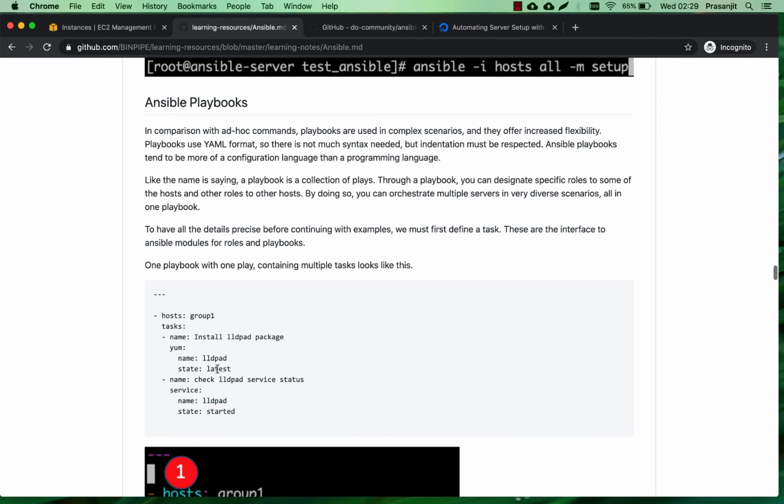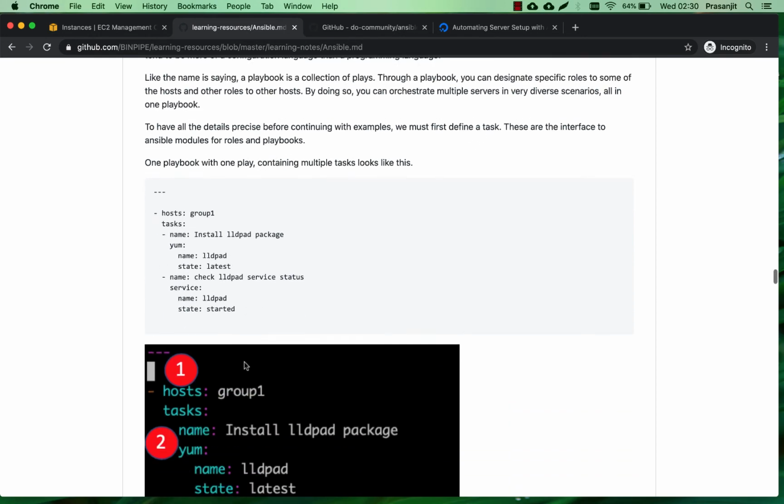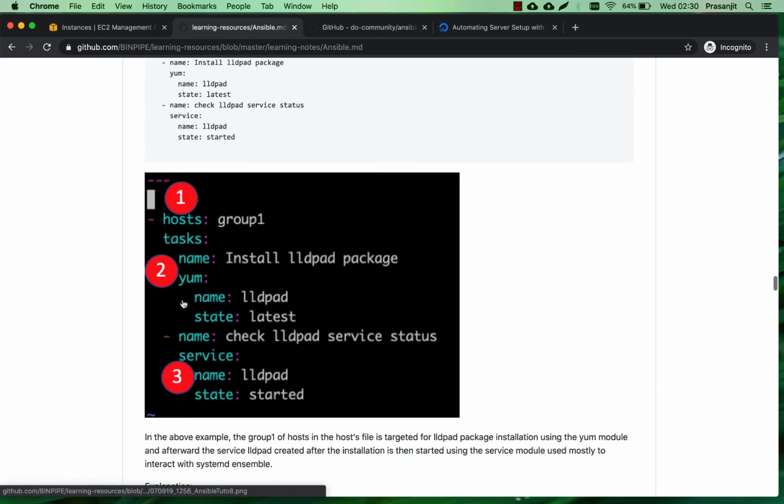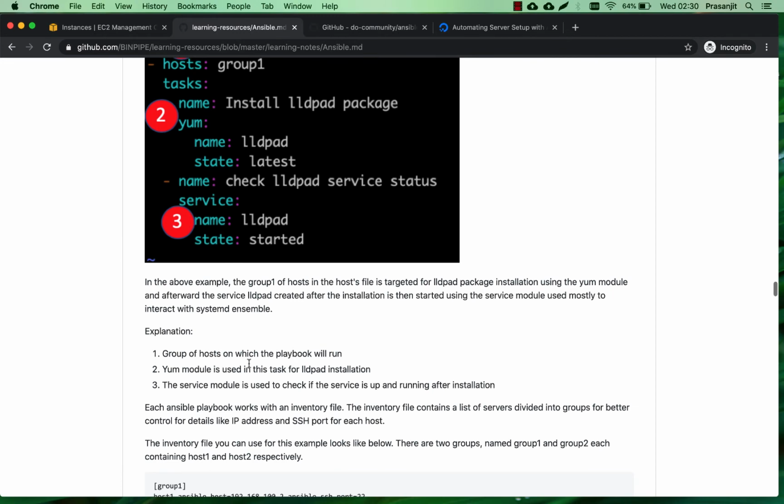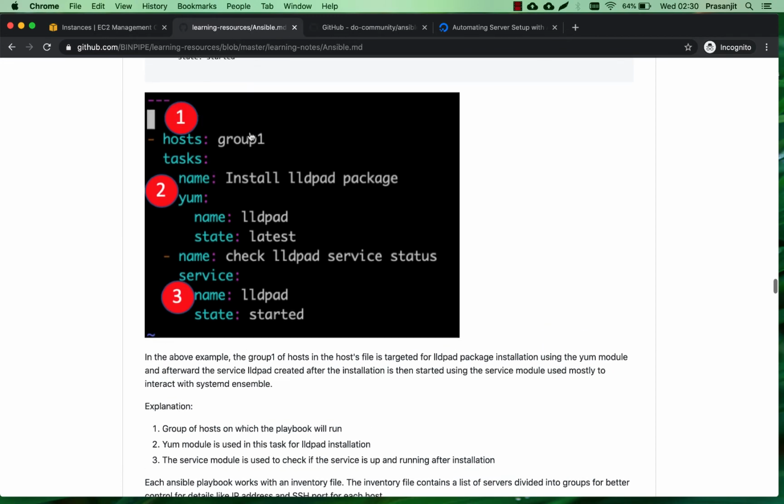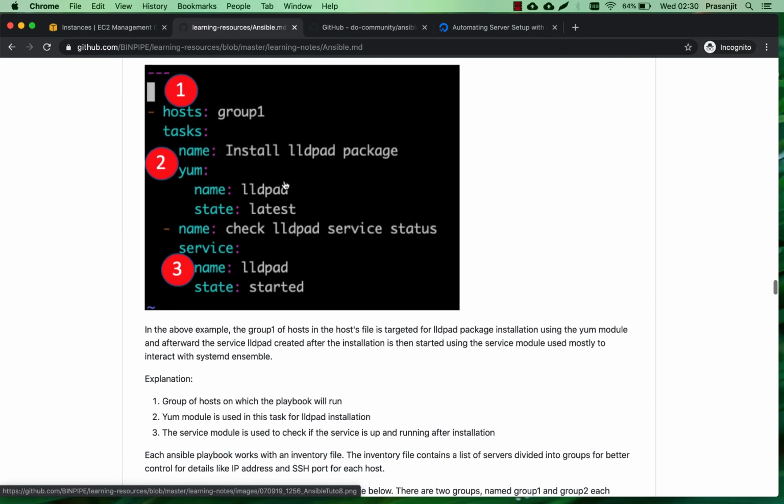So it is like a cascading way to define your stuff, so that you know what is under which task and what module lies under that task and what are the names and state and so on. We'll discuss each of these parts and understand what a playbook looks like and what the various components are there. It's all explained here, so you can go through this one in more detail.